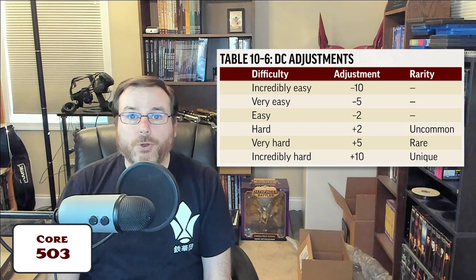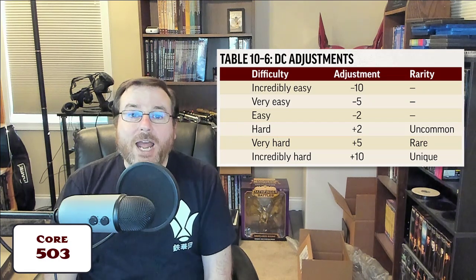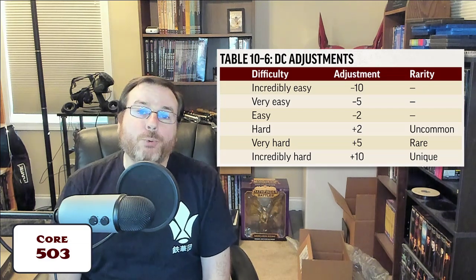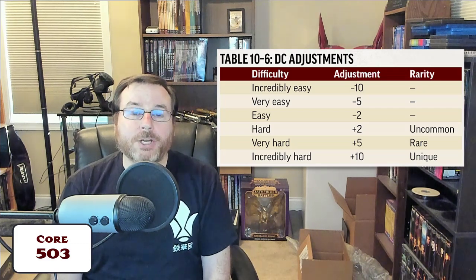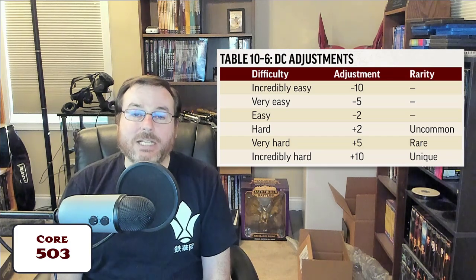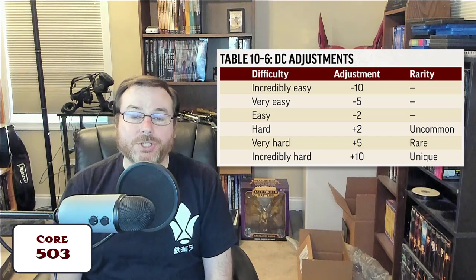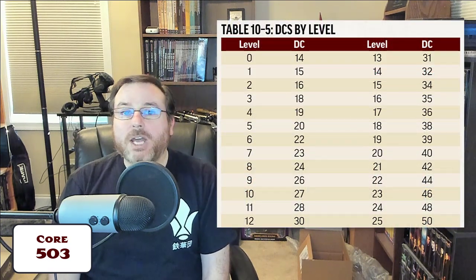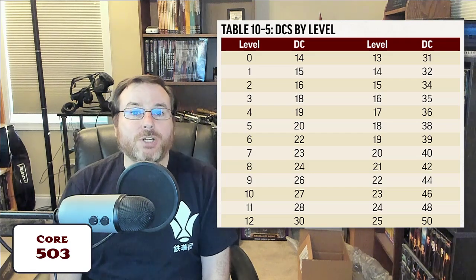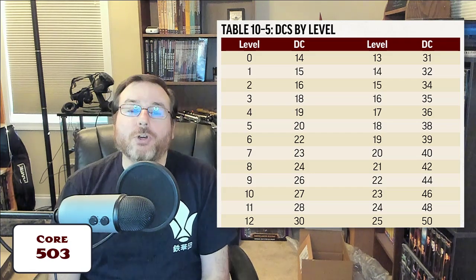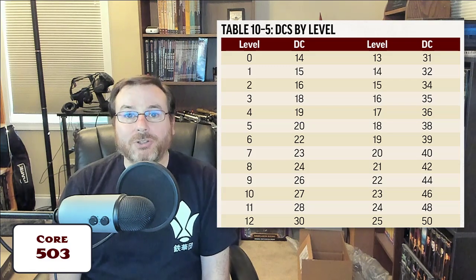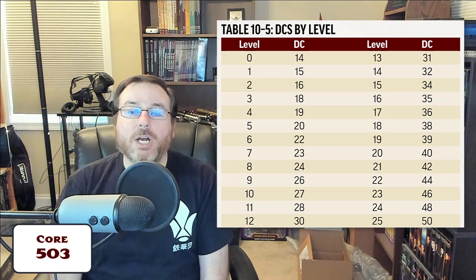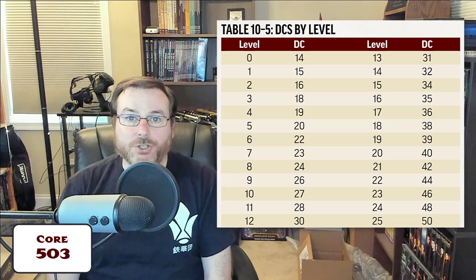But the difficulty can also go the other direction. If this character had lore poison, then you would lower the DC, and typically whenever a lore skill is used, you lower the DC by 2. It starts off as an easy level DC instead of a standard level DC. And this same simple process can be used for really anything that has a level. If you want to identify a monster and see what you know about this kind of creature, well, you would use that creature's level as the starting place for the DC, and then modifying it by rarity and any other modifiers that the GM believes is appropriate.